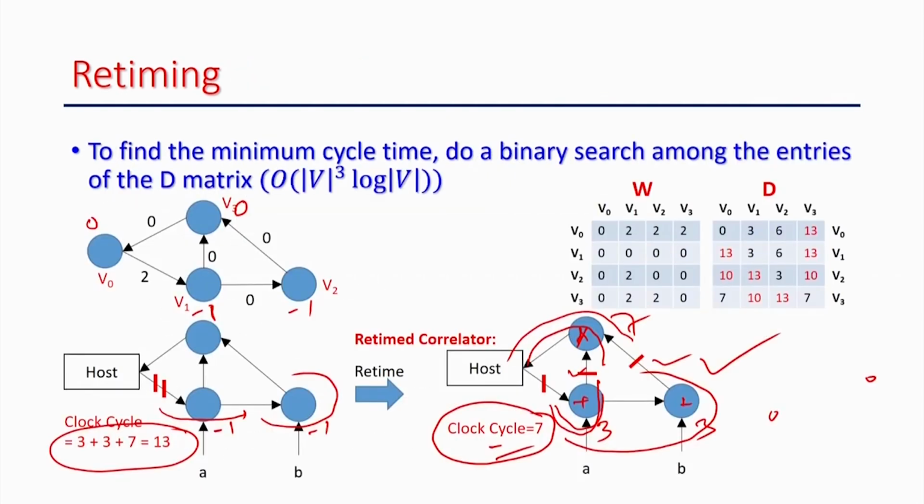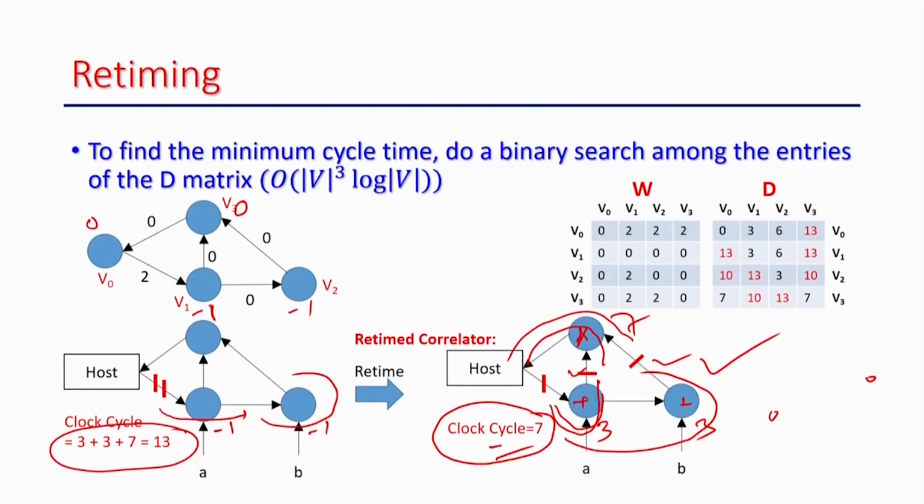So, what we are going to solve here? We try to find out the position of the registers automatically. What we have done for that, I consider a variable for each node which defines the number of registers moved from the output to input, and we try to find out a set of inequalities, one set of inequalities for the feasibility, one set of inequalities for the critical path, and we solve those inequalities using a shortest path algorithm like Bellman-Ford or Floyd-Warshall algorithm, and that will give you the value of those variables, the R value, and using the R value I can recalculate the register weight for each edge, and so that actually gives you the retimed circuit.